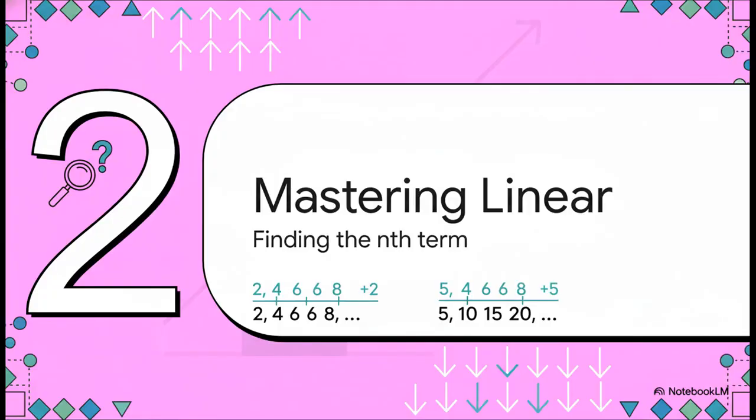Okay, awesome. Now let's flip that on its head. What if you're given the sequence and you have to find the rule? This is a super common exam question, so listen up. We'll start with the nice ones, linear sequences. That's just a fancy way of saying the gap between the numbers is always the same.